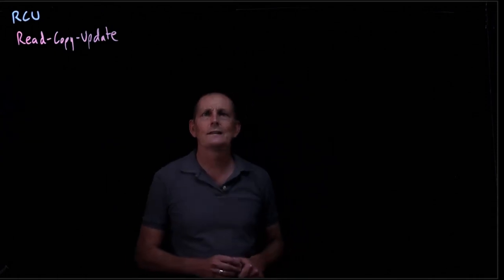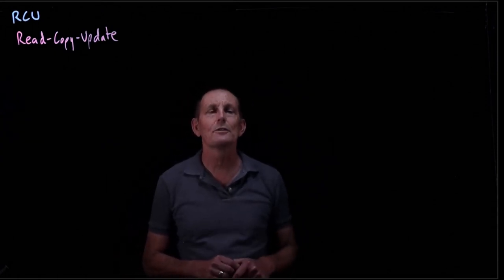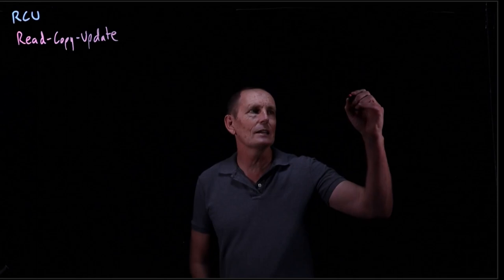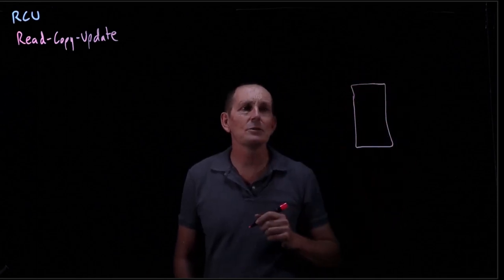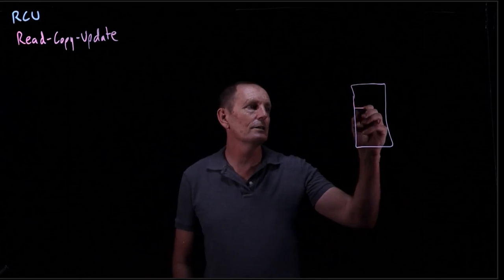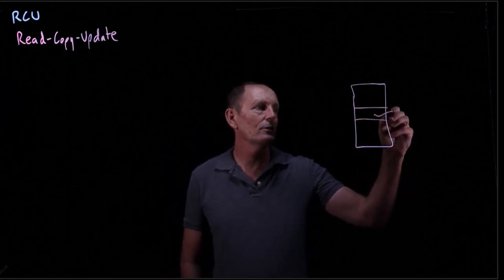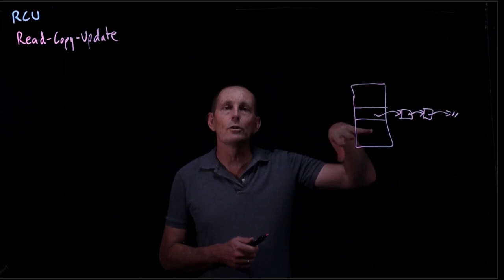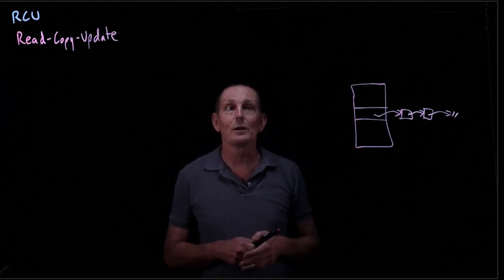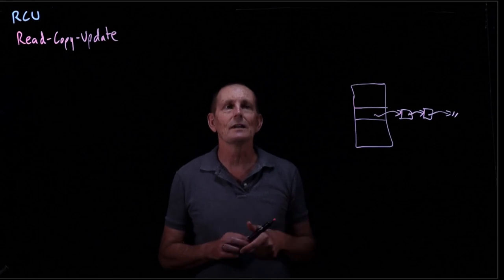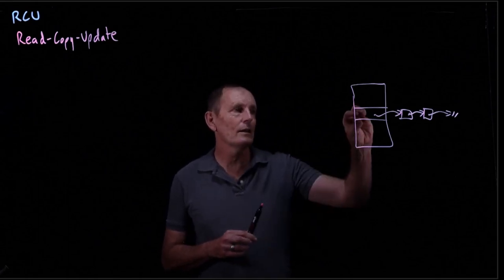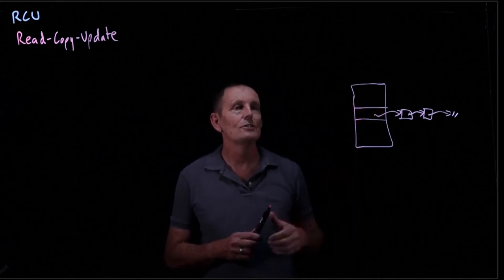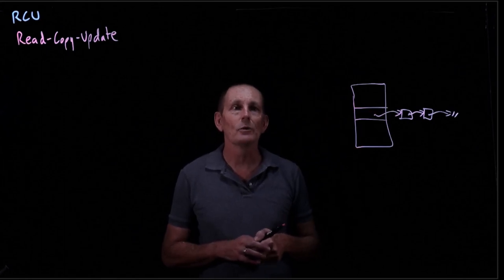We're going to go back and look at the homework where we had threads with put and get in a hash table. To begin with, we had putting and getting in the hash table with no locks, and that didn't work right. Each entry in the hash table was a linked list. Then we went for an entire lock for the whole table and found that worked, but wasn't very quick because it restricted how many concurrent puts we could do. Then we went ahead and had a lock for each bucket, and we used that lock only when we were putting to the linked list — we didn't need it when reading from the linked list.